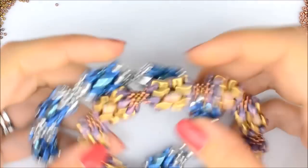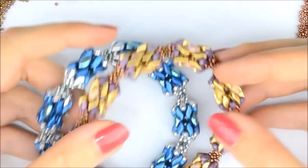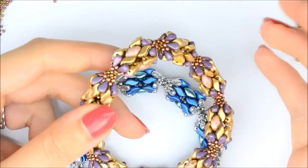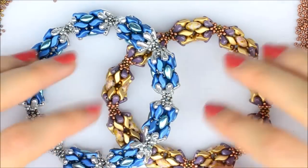As I said, you can use a clasp, make it as a bracelet. You can even have fun and make it longer as a necklace. You can make this component as an earring. I just leave it up to you what will be your fantasy and what you will come up with.